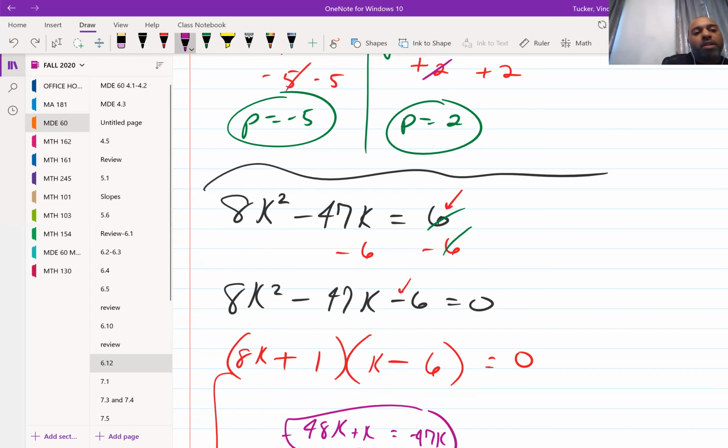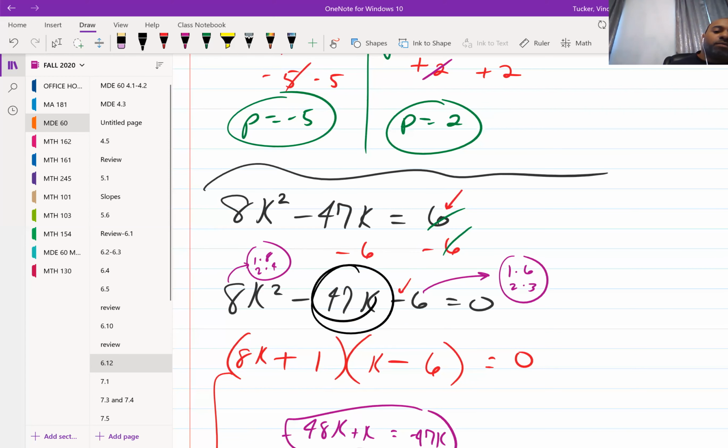All right. Then we're looking at our factors. Looking at our factors of 8, that's 1 times 8 and 2 times 4. Then our factors of 6, 1 times 6 and 2 times 3. So don't forget, we need to get 47 in the middle. That's why I chose the values that I chose, because when I do this multiplication right here, this will give me 48, and then that'll give me the 1, which will help me to get 47 in the middle. You want to be thinking, what times what will get me closest to this 47? That's why I immediately would have jumped to using 8 and 6, because I know 8 times 6 will give me 48.